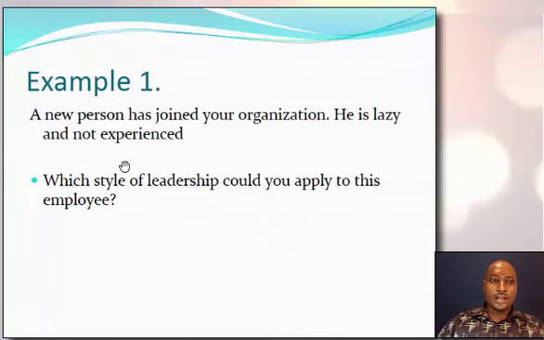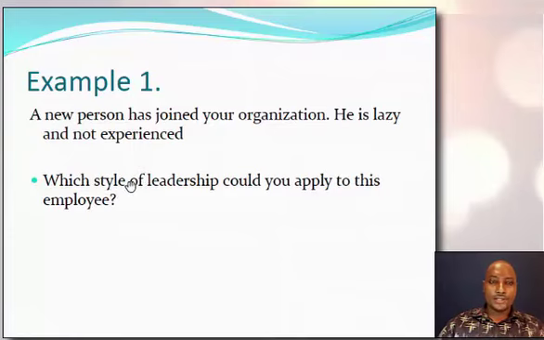So we have examples to illustrate how a leader can apply different leadership styles depending on the situation. In example 1, we'll talk about an employee or a person who has just joined the organization, but this employee is somehow lazy and not well experienced. And here, a leader has to decide which leadership style to apply to the situation.